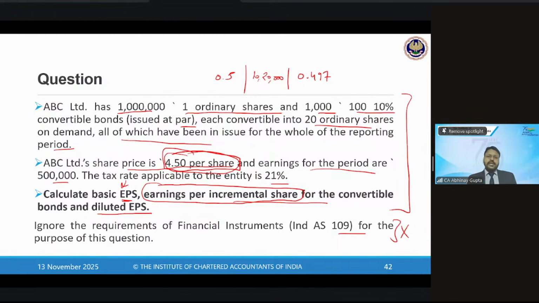If there is irrelevant information and you are not very clear on your concepts, it will eventually either lead to an incorrect interpretation of what exactly is being asked in the question, or unnecessary wastage of time. So this is one of the tactics: when unnecessary information is given in examination questions, we simply think that we have not used it, so why was it given? If we are confident that what we are doing is correct, then we can simply ignore it and save our time. Clear?